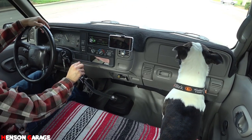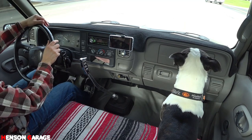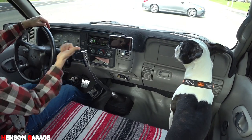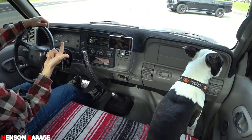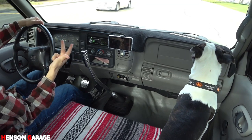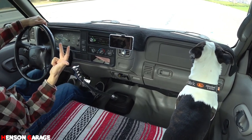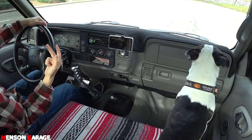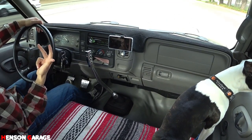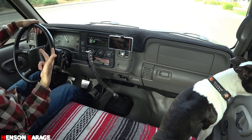So just a little reminder, everything we changed: brand new clutch, brand new slave cylinder, brand new clutch master cylinder, and what else? That's it, I guess, really.